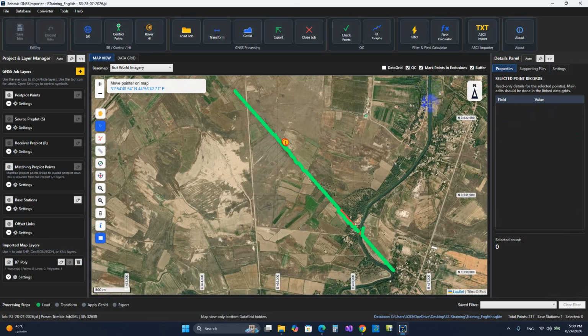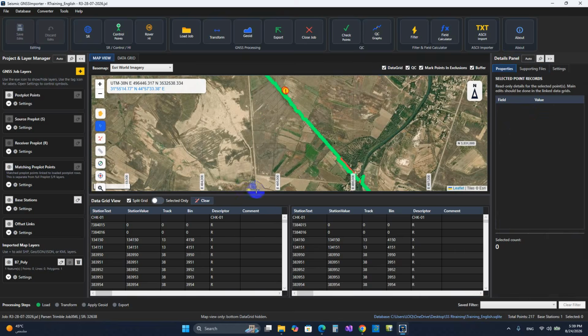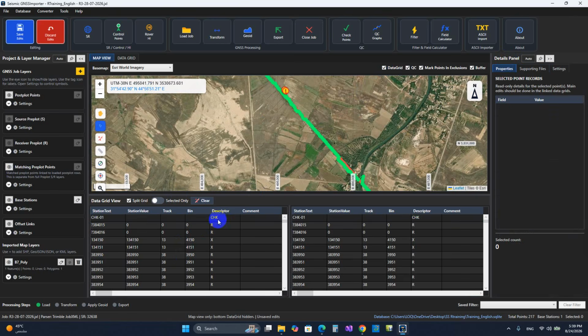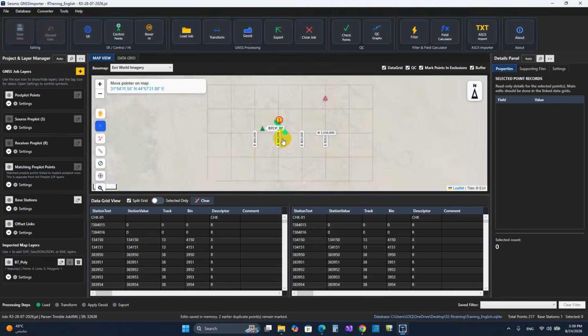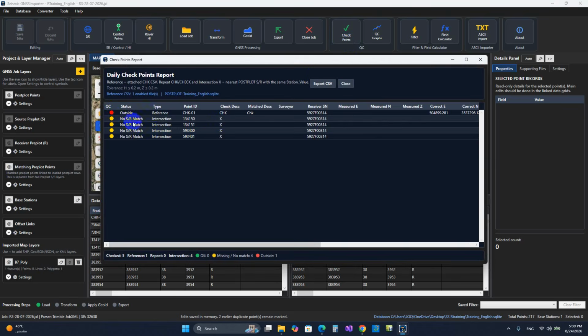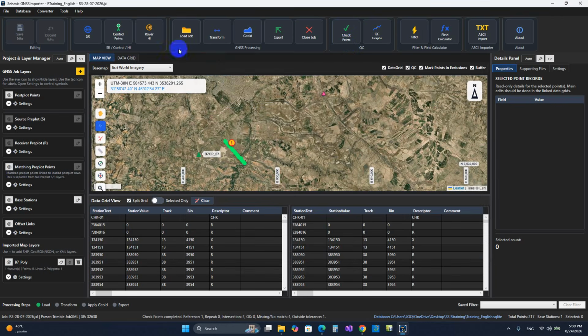If you want to show the grid, you can go to the data grid here and show the grid. First thing, any point with a check descriptor or ref descriptor, the application will treat it as a checkpoint and make its symbol a pink triangle. And also if you come here, you will see we didn't do the transform.